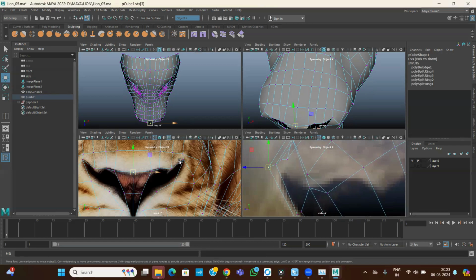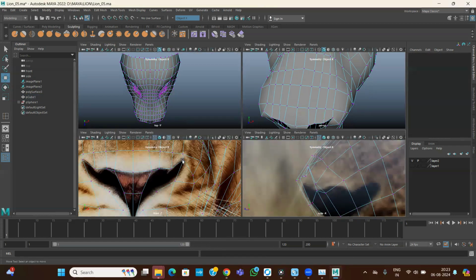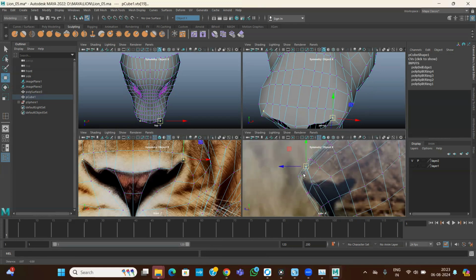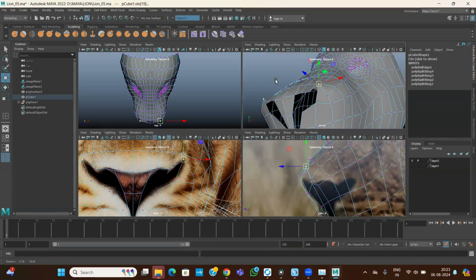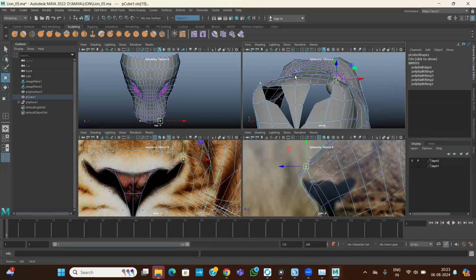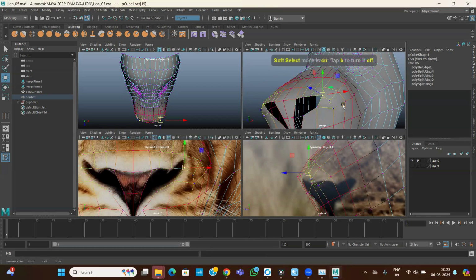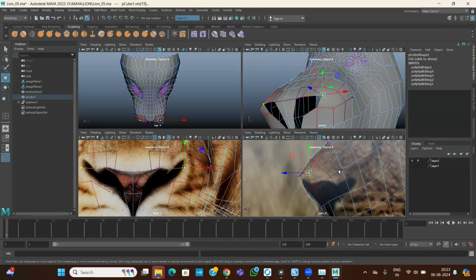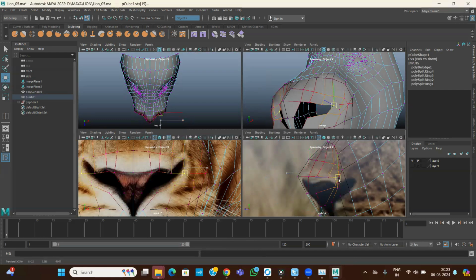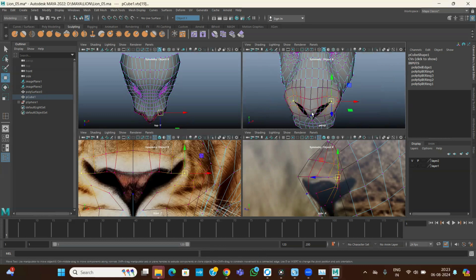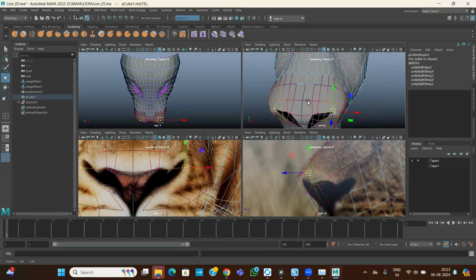Then what about this part, where is it? Just look here, it is sitting somewhere here. That is the problem, it looks straight. You have to move it further down. For that, make a sub-selection so you can move easily. Before having a high mesh you have done that, no issues. Make it a little more, and I think it is getting damaged, so be careful.